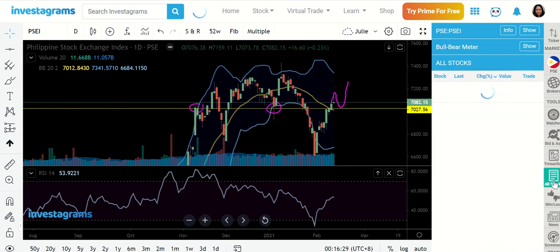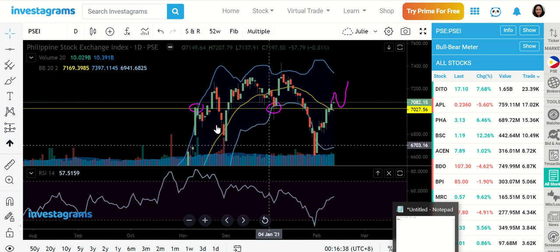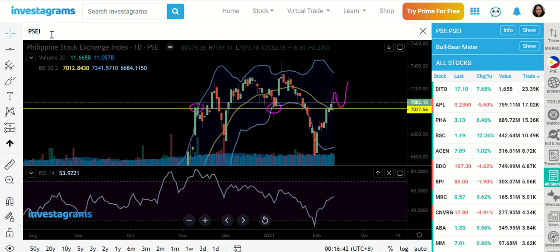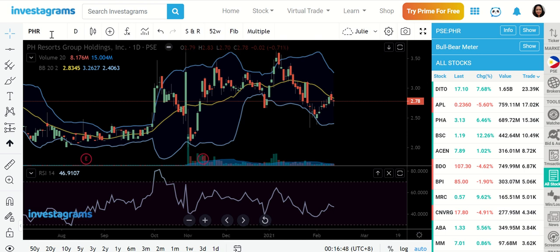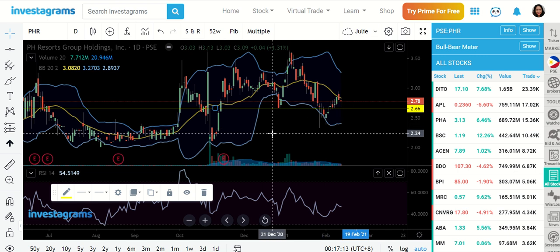In the meantime, let's look at the other stocks. Of course, I do this from top to bottom, and let me just go ahead and discuss first our requested stocks, which are PHR and IDC. Okay, so let me check PHR first. PHR, we got rejected. As you can see, we had a red yesterday, and I think in my review I also mentioned that this is a sign of bearish sentiment, and it was supported by another red today. So I'm thinking we might see some continuation in its drop right at the 267 area or 266.